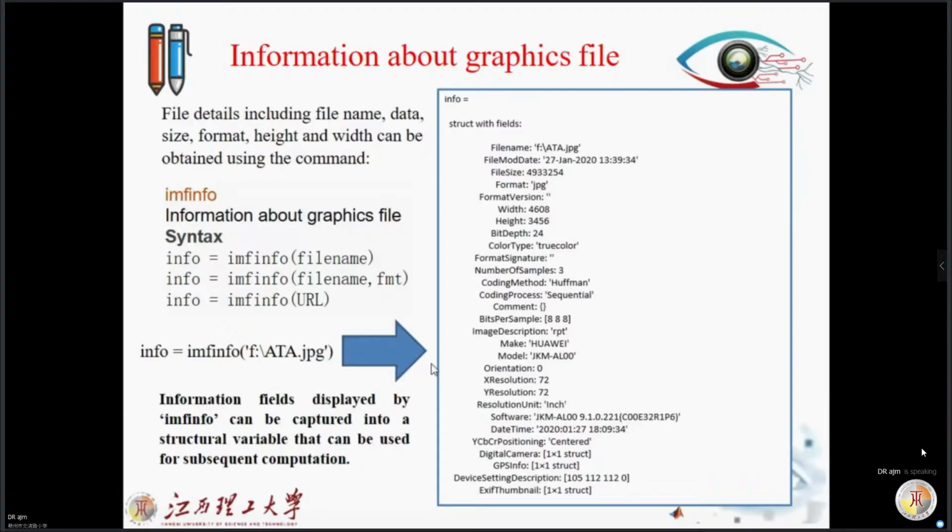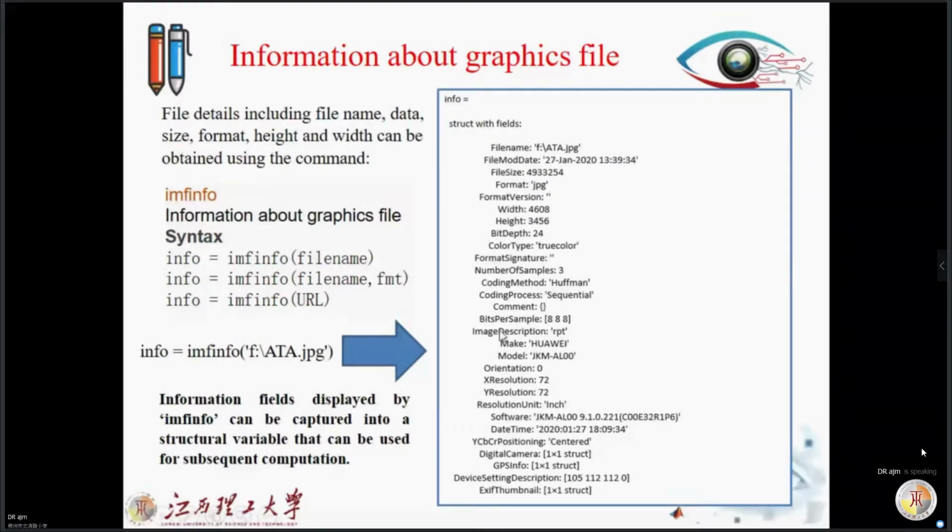Maybe some of it is nice for you: I made this with my mobile, which is from Huawei. The model is here. You see the X resolution and Y resolution in that, the software that I used, and the date and time that I made this. It's very important. Maybe the nicest thing is the GPS.